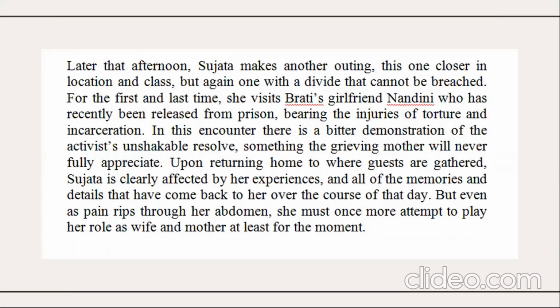Later that afternoon, Sujata makes another outing, this one closer in location and class, but again one with a divide that cannot be breached. For the first and last time, she visits Bratti's girlfriend Nandini, who has recently been released from prison, bearing the injuries of torture and incarceration. In this encounter, there's a bitter demonstration of the activist's unshakable resolve, something the grieving mother will never fully appreciate.